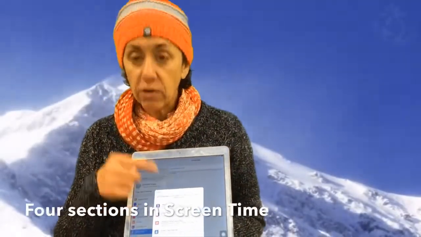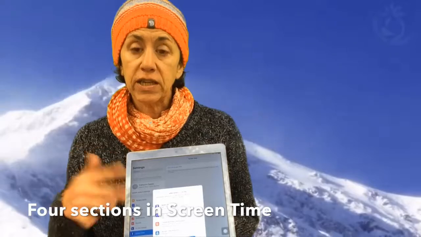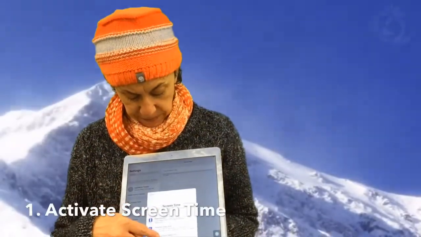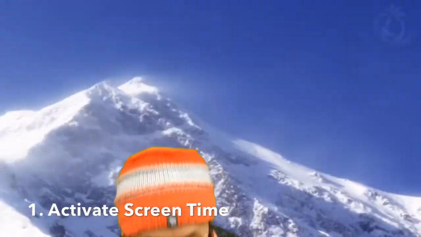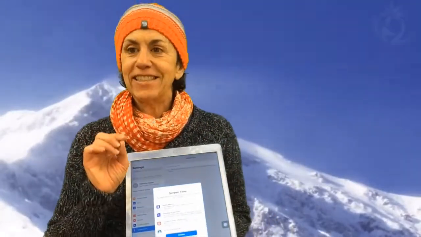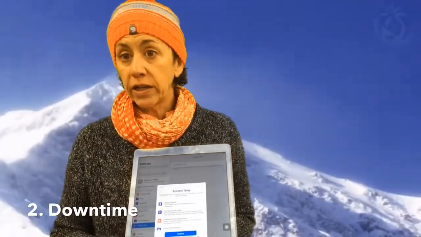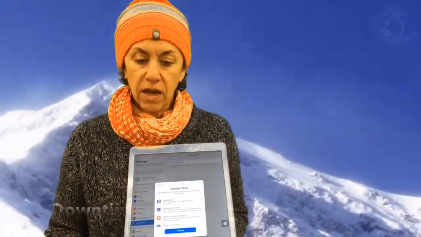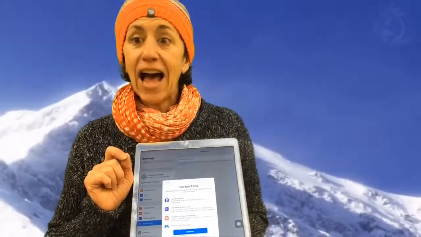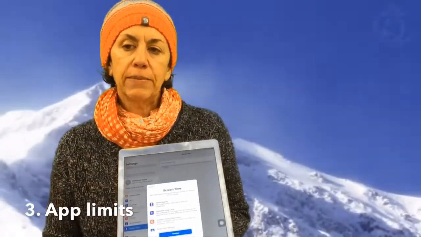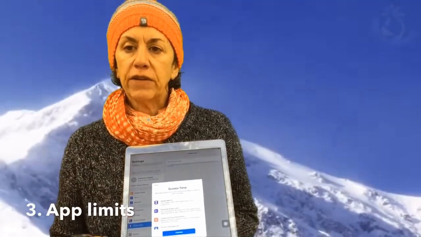So here we go. For screen time, there are 4 different categories that we'll be looking at. The first one is turning on screen time. The second one is downtime, which is when the iPad will be disabled except for calling or messaging if you'd like. The next one is app limits. Which categories of apps would you like to limit on the device?